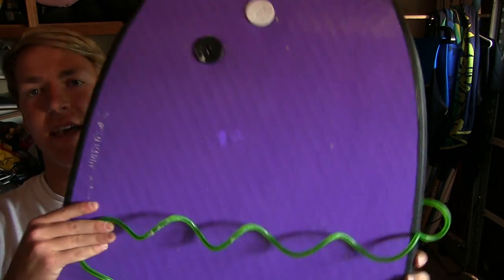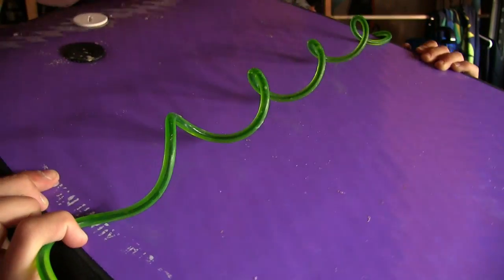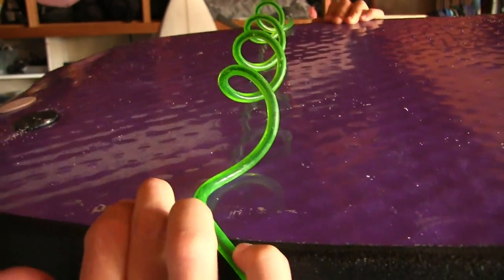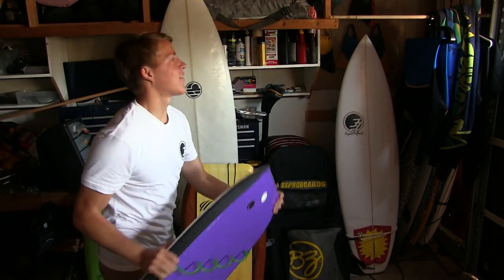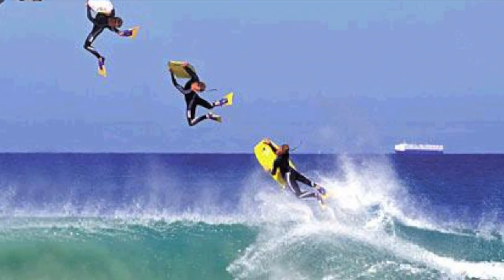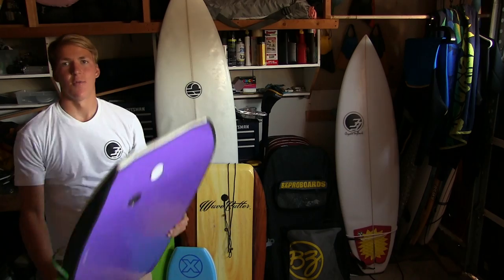And this board has proven so well. It's got this really cool sponginess on the back. See this texture? It's kind of squishy. If you can see me pressing down on it, it's really spongy. So you hit the lip, you can really hit the lip and go flying. And then it's also pretty smooth, so you can do like 360s and whatnot.